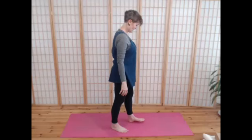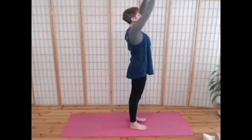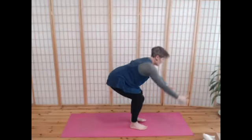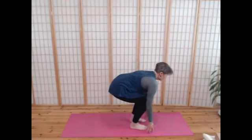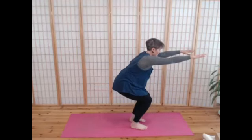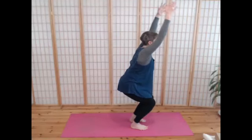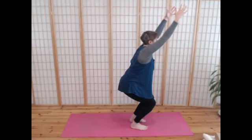Should we try that again? Breathing in, lifting your arms up. Breathing out, fingers to the floor, Utkatasana chair. Breathing in, arms parallel. Breathe out here. Breathing in, arms up by your ears. Long body. Breathe out here.